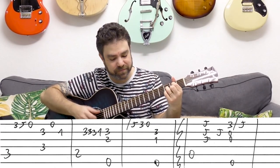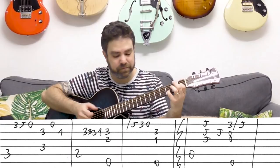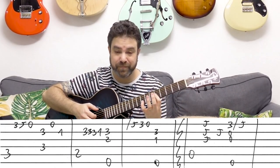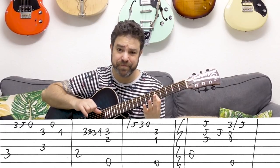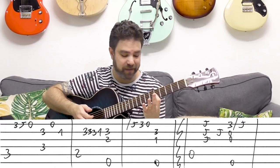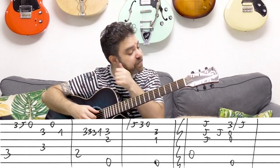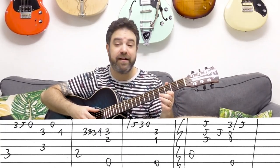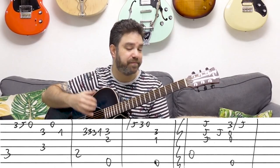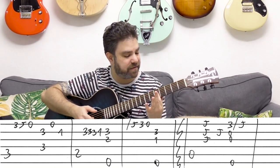So, chorus. Okay, A minor. Bass, chord, 5-5-5, second string on 5. And then you have E minor with 3 and 5. Okay, so it's strings 1, 2, and 3, open with the 6th string, open with 3 and 5 on the 1st.